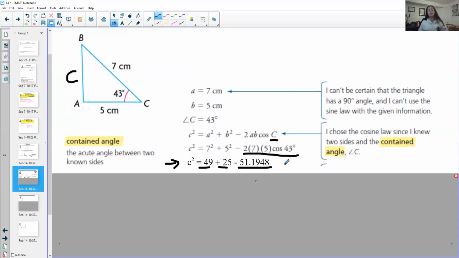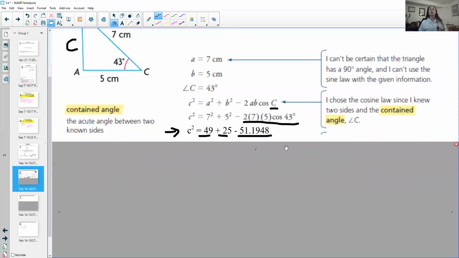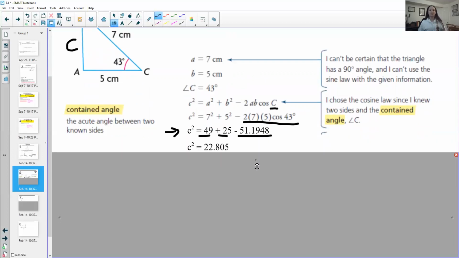And I'm doing this to make sure that you don't make any mistakes when you're plugging in your numbers into your calculators. A lot of times when students try to do this in one step, they end up with the incorrect answer because some calculators have more BEDMAS rules programmed into them than others. So please show me 1, 2, 3 terms. Then you can add them up.